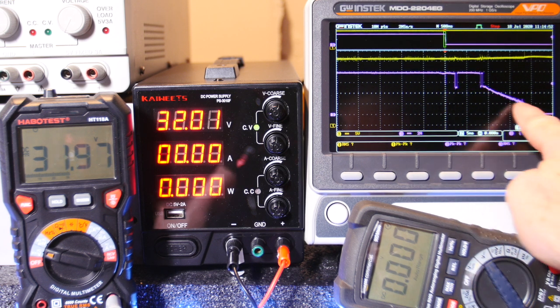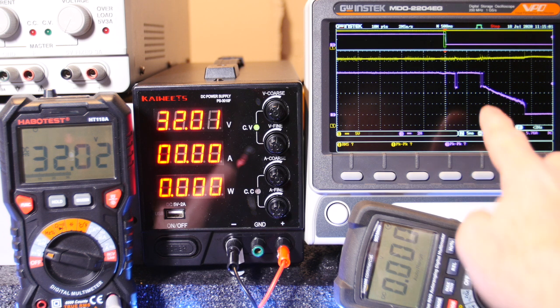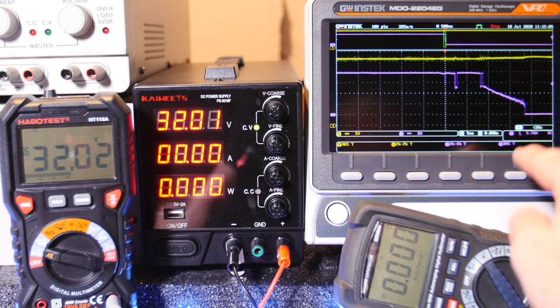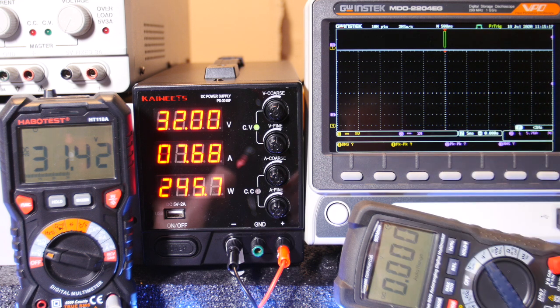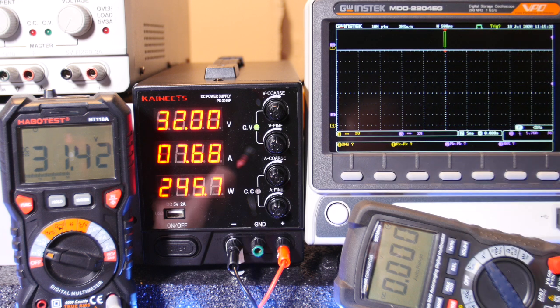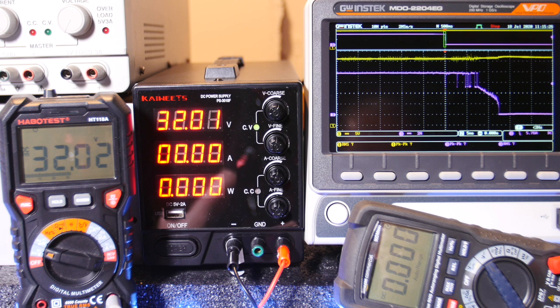You know what? That part right there, we could probably calculate the output capacitance of this power supply based on that. You know, the 4 ohms discharging the current pretty linearly, but then it switched off right there, so I'm not sure about that. We're going to try it one more time. Okay, here we go. It's drawing 7.68 amps. Okay, set the trigger. It says pre-trigger. Okay, it's ready for us to go. It says it triggered. And there it goes.